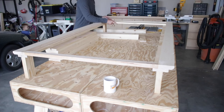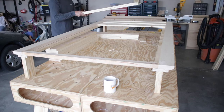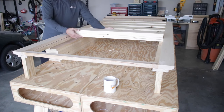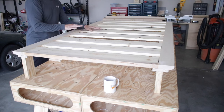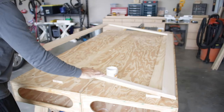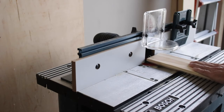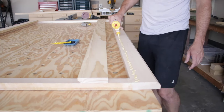Next I did a dry fit just to make sure everything was fitting together right — and you can see I've got some helpers in the background. On each side I have two select pine boards that serve as runners for the slats to rest on. I used one-by-eights for the slats and one-by-fours for the pine runners. Right now I'm just using two-by-four scraps to simulate the bed height to make sure everything checks out. Then I flipped over the bed frame to secure those pine runners, giving them a nice chamfer on the outside edge and bottom edge using my router table.